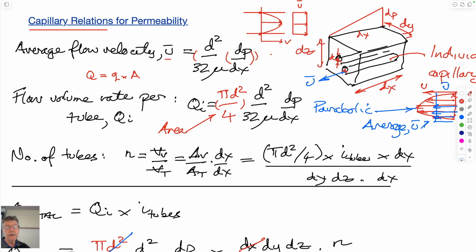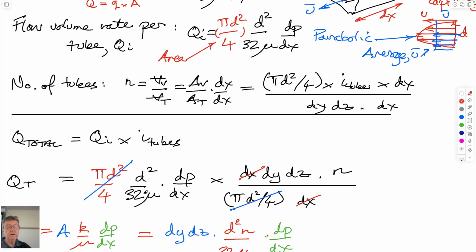So the area of each void is pi d squared upon 4. If we multiply it by the number of those tubes we have, which we'll call I, that's the total area. And if we multiply an area by the length, that gives us the volume. That's these holes in the Swiss cheese that we have here. Conversely, the total area is the area of this front, which is dy dz, multiplied by the length over which this flow occurs. So it's the total volume of this cube. And if we substitute those together, we get the total volume, which is equal to pi d squared upon 4.